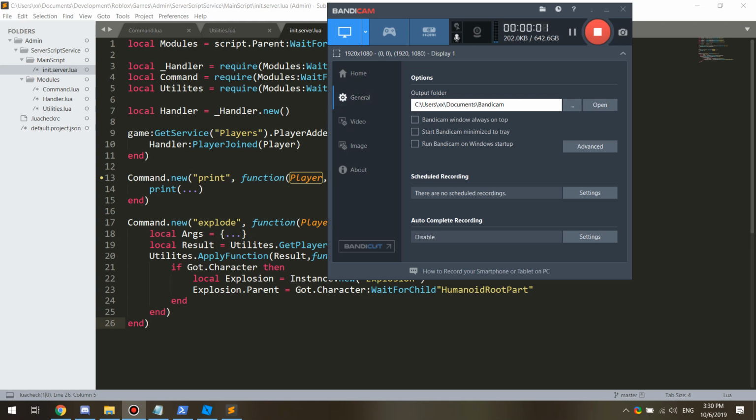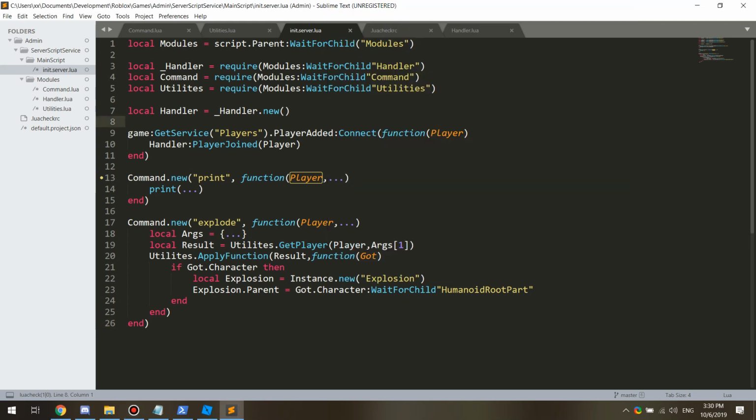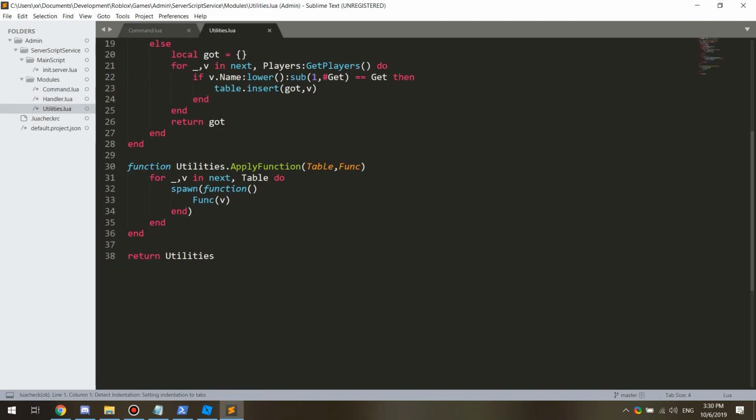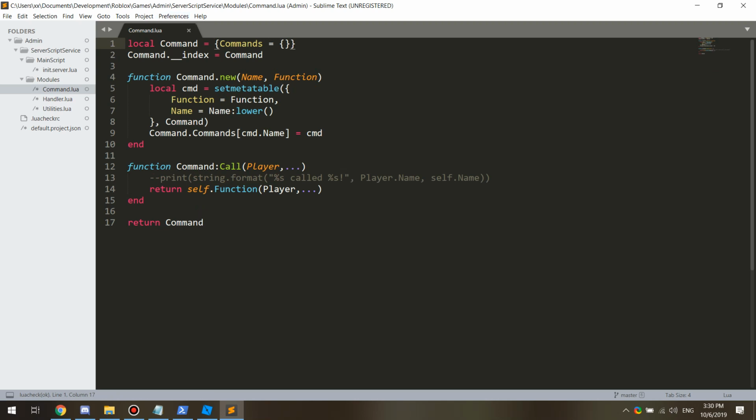Okay, hello, I'm back. We're gonna do custom modules now. Custom modules are basically custom commands, but it has a fancy name. Basically, if you publish it and people use it, they can create their own commands as long as they know Lua, without much knowledge, and without having to edit your own script.